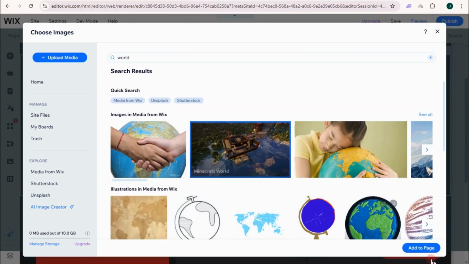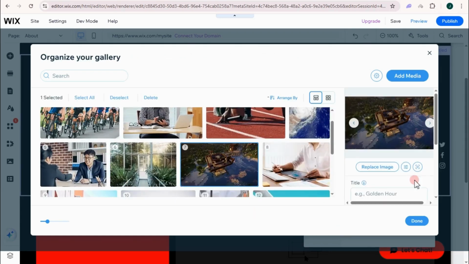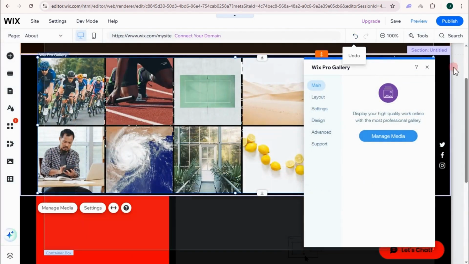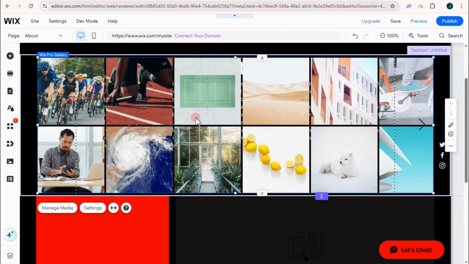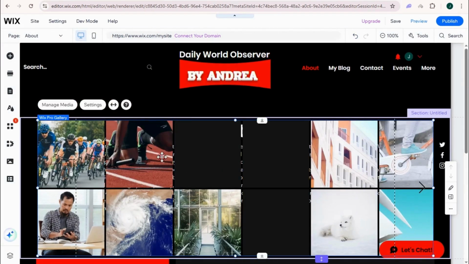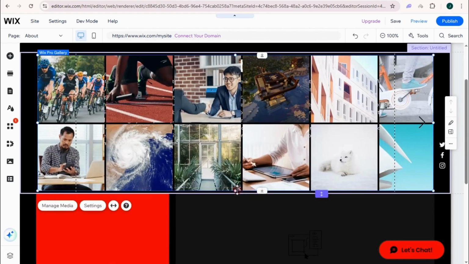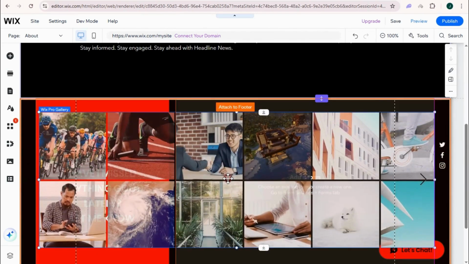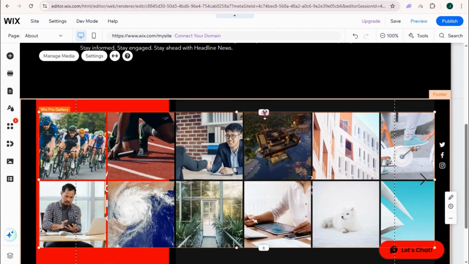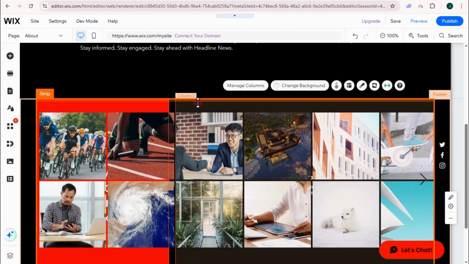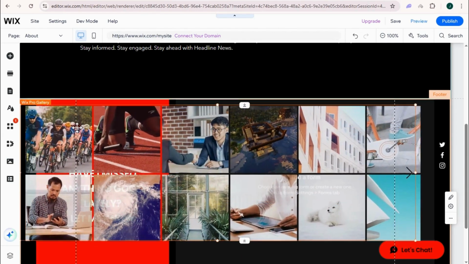Okay, so for example, this one, add to page, wait for a couple of seconds, and you will see the result right away. So tap done, and this is what it looks like. So let's just say in my news website, I will be talking about sports, business, weather, trade, technology, and so on. Okay, so you will see it right here. And in order for you to change, for example, if you want to put it like here, you can just basically drag that and paste it right here. Or you can just delete the other part and then put it right here.